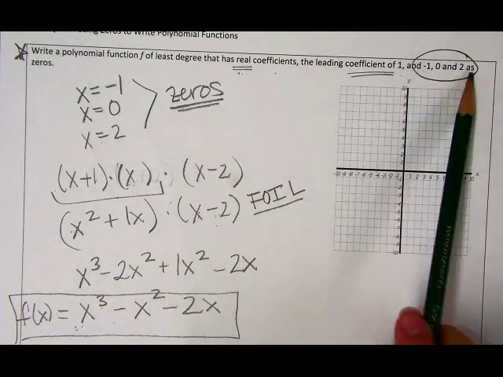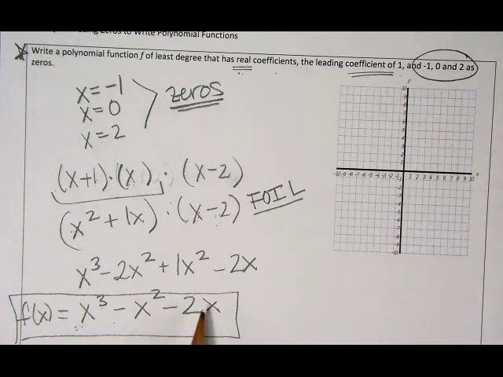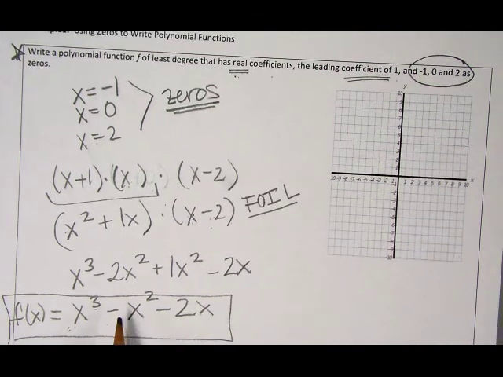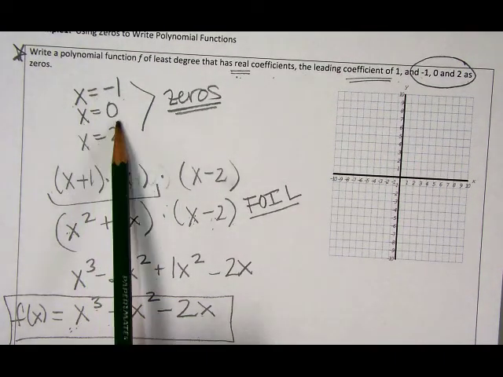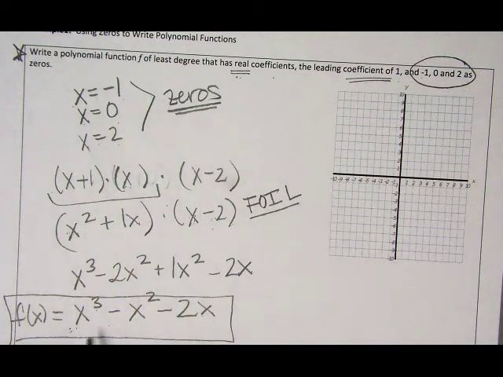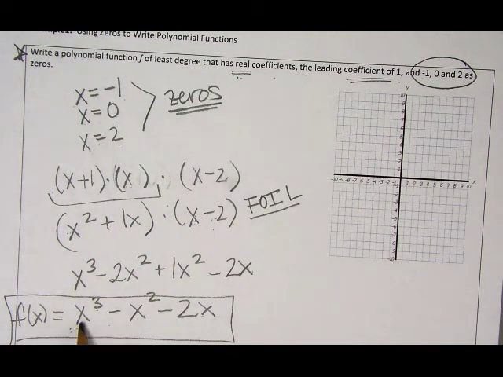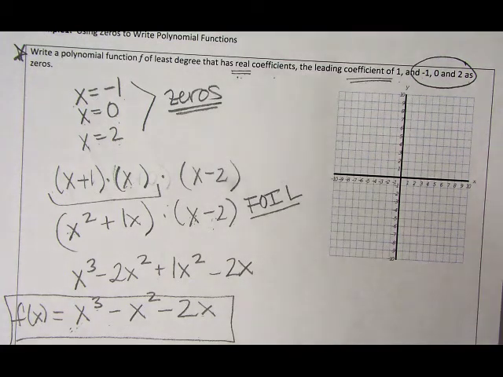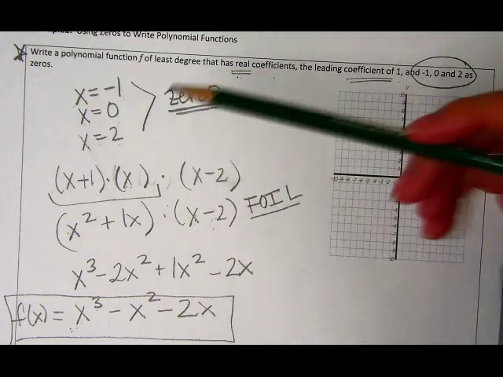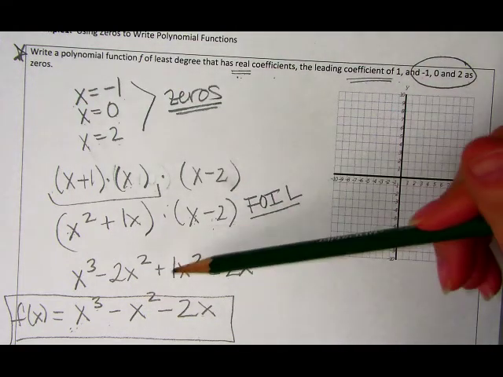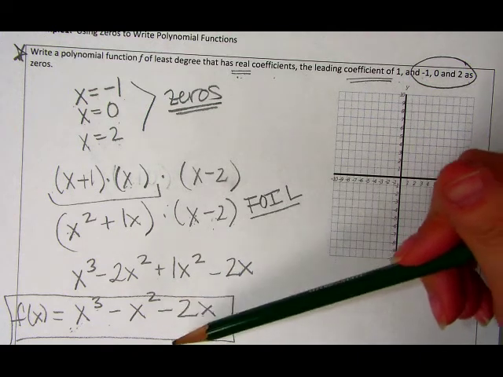And all three of these zeros, if I went backwards and factored them down back to zeros, I would get x is -1, x is equal to 0, and x is equal to 2 as my zeros. I had 3 of them originally, and I ended up with an x cubed, so it should all work out really well.